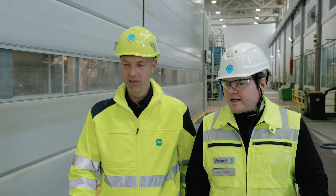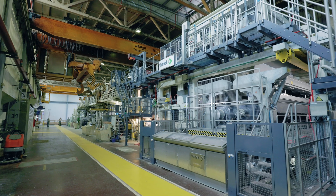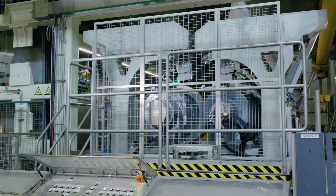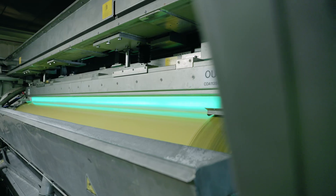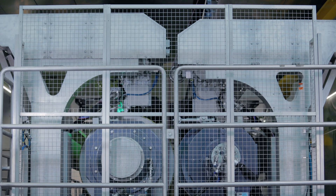We are producing practically all kinds of boards from liner, VLC, also FPB. That's why the design of the line is very specific and unique, because it needs to fit to all three different kinds of boards. That was also a driver for the decision that we decided to install also the prototype technology, Curtain Sizer, because only this technology we found out that it is capable to fulfill all these wide requirements for all the products.